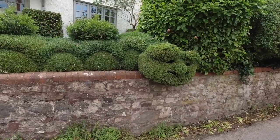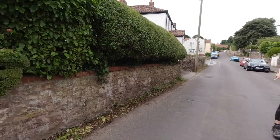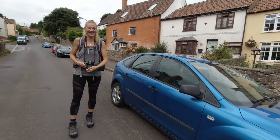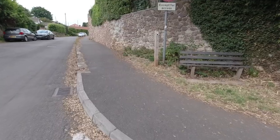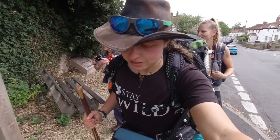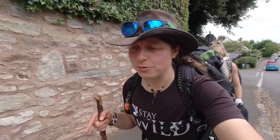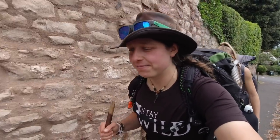The caterpillar! Is there a caterpillar? Look at its ears! Or antler things. What are they called? Antennae. Here is the first quill. So the quills are what we're following on this trail. Obviously Samuel Coleridge was a poet in the 1700s. He actually only stayed here for a few years. But what's quite nice is we are going to crisscross different settlements where Coleridge and Wordsworth, his friend, stayed. I am no poet. I don't know very many poems, but let's just see how artistic I can get with this film. Maybe I'll throw a few in as we continue along the trail.